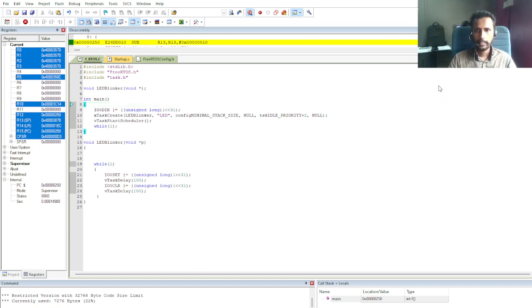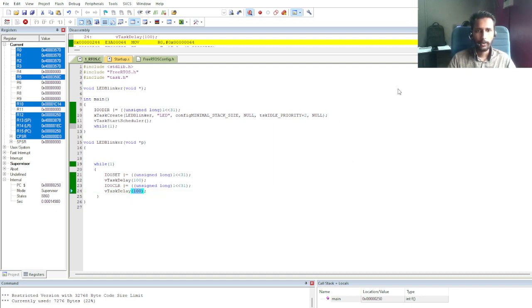You can see in the general purpose input output window that it is blinking with a delay of 100. We have put the task delay as 100, and it is almost 1 second. So the 31st pin of our LPC2148 microcontroller is turning on and off with a delay of 1 second.